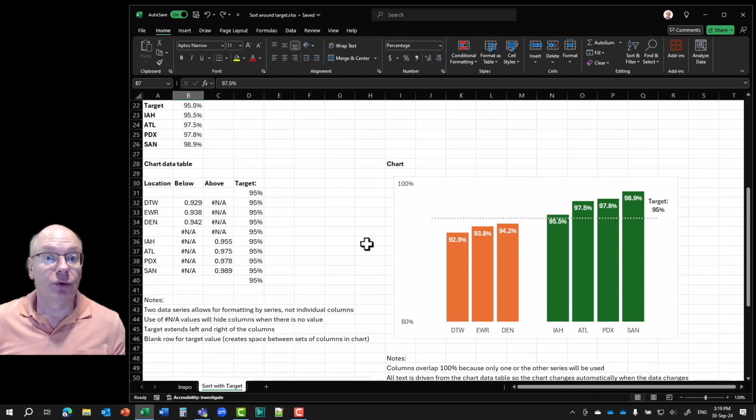Now you can create, using formulas, a chart that automatically updates itself every single time there's new data. So every month, new data, new chart. You can save yourself a ton of time doing this simply by using the sort array function and some of the other formulas and functions that I've shown you. This can be a great addition to your data viz toolkit when you're using Excel.